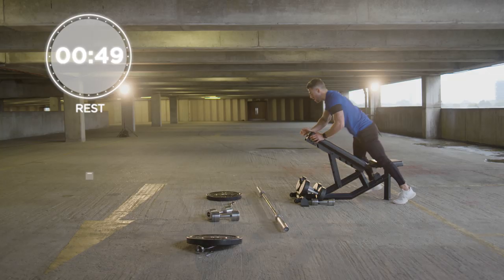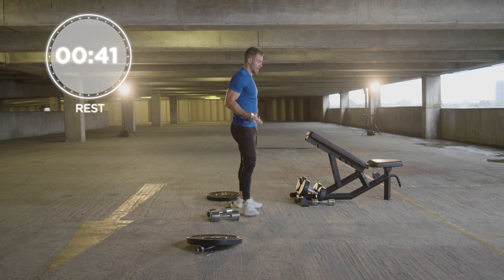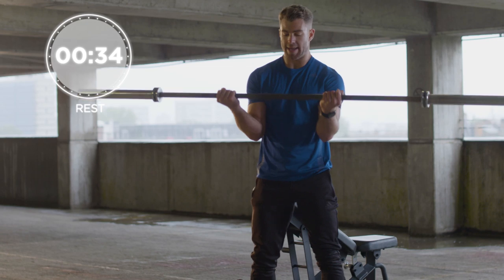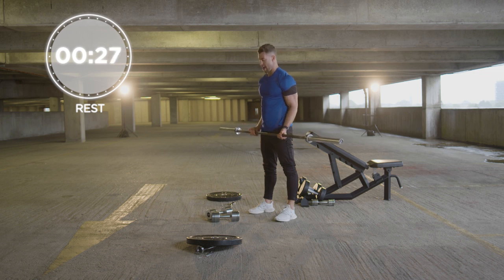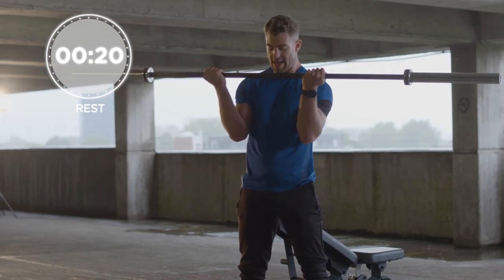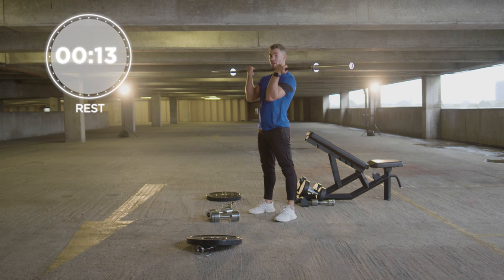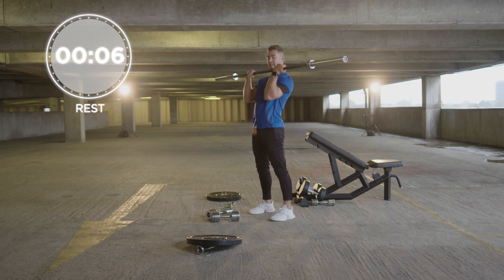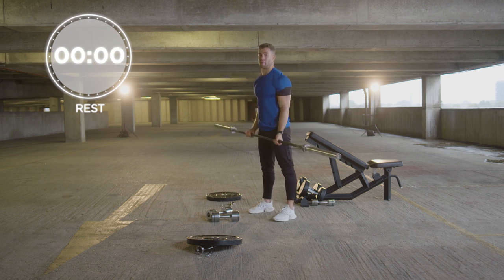Once you've finished that, you're then going to come onto the barbell and complete 21 reps of the barbell curl. This is a simple barbell bicep curl — we're doing 21. Get yourself into a 90-degree position, elbows nice and tight. First seven reps: bring the barbell down to the lowest point and back up to the 90-degree midpoint. Then the next seven reps: from the midpoint, bring it all the way to the top and back to midpoint. For the last seven reps, you go all the way — full range. Make sure your back is nice and straight, core engaged, elbows nice and tight. 21 reps in total.